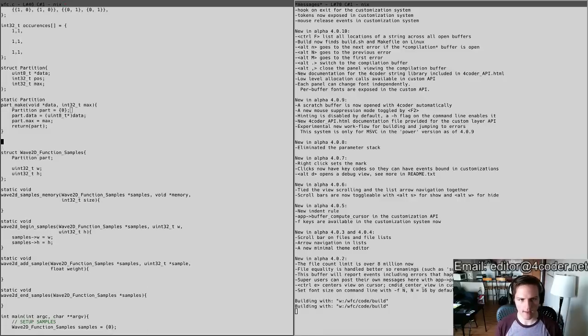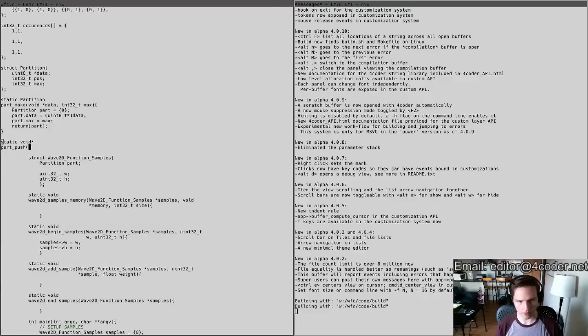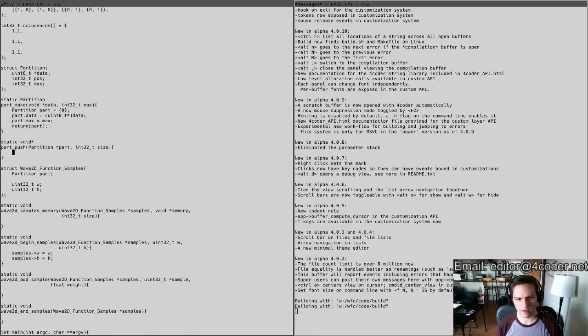Alright, so I've got that, and then I need the ability to sort of part push on a partition with a current size.